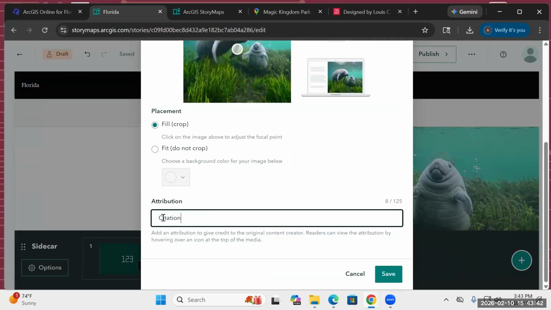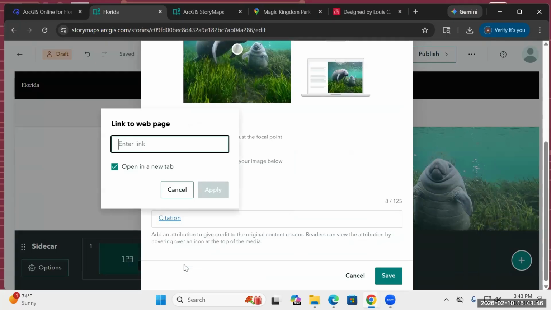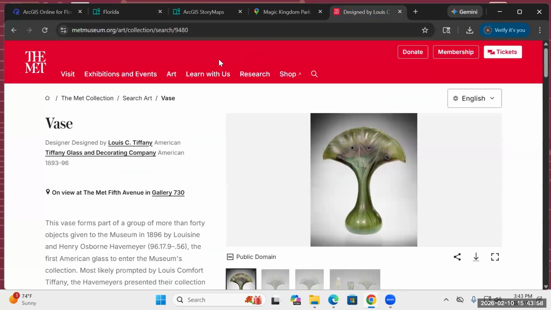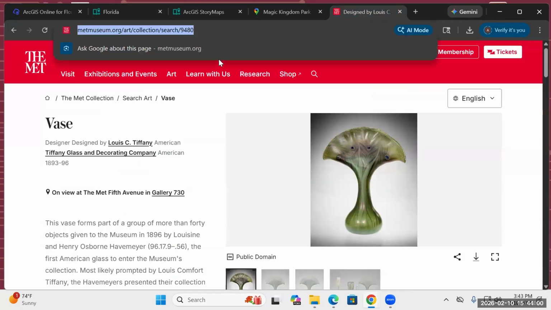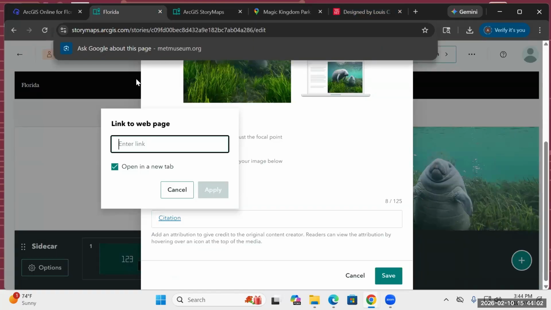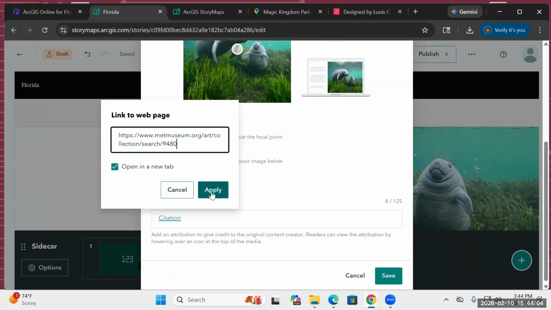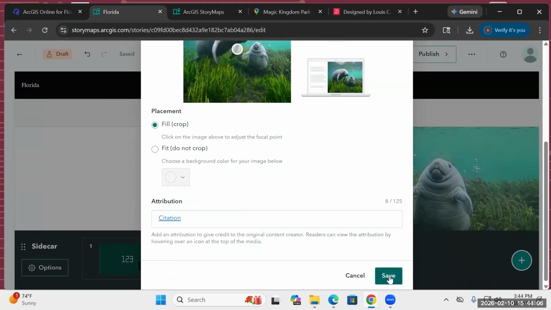But what's really also nice is I can highlight this and then I can link it back to the web page. So even if you link an image in, I encourage you to cite it, to do the attribution, and then put that link here, because I know this isn't the same image as this one, but I just want to show you. So I click apply, save.